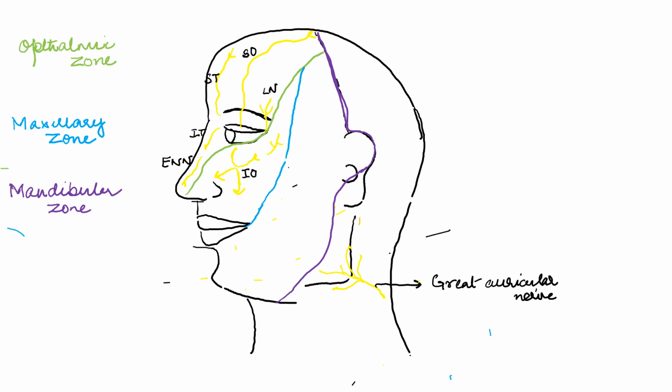Then we have the two named nerves which were coming out of the foramens. A part of the cheek, zygomatico-facial, which came out of the similar named foramen, and the zygomatico-temporal, which also supplied the scalp. You saw it in the scalp as well. The zygomatico-temporal. So this is the maxillary.